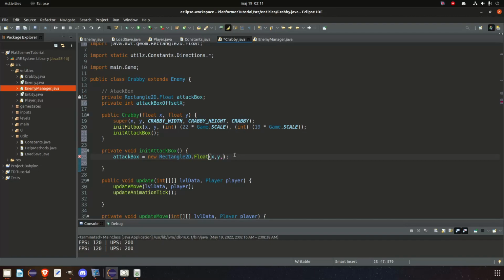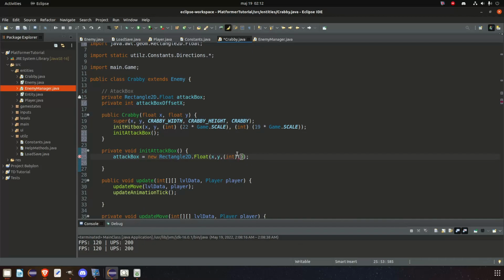So we're just gonna make a long rectangle from left to right of the player, or rather the enemy, and that is going to be our attack box. So the width will be recast over to int, because we're using scale here. Important.